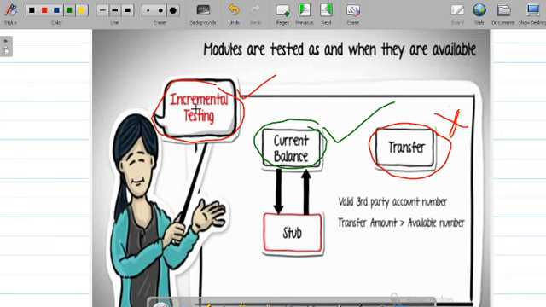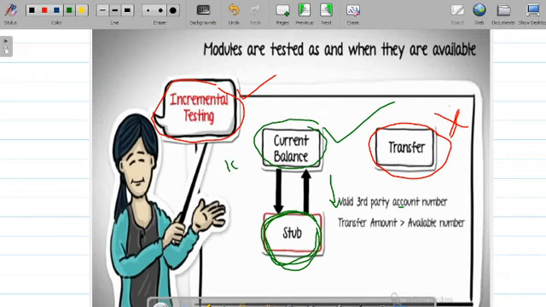But here what happens, we use a temporary dummy module, a dummy module that is called a stub, a valid third party account number. To transfer the amount to a third party, the current balance module is ready but the transfer module is not ready, but we can test by considering a dummy module.